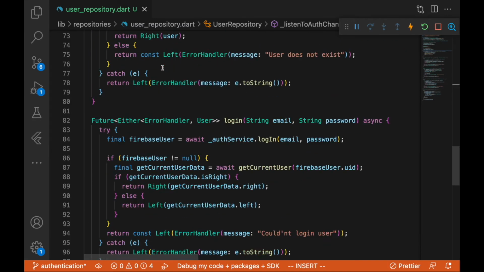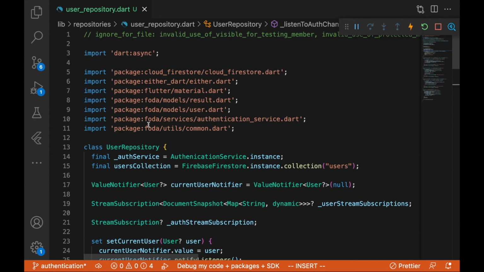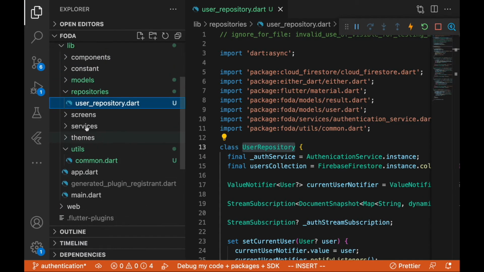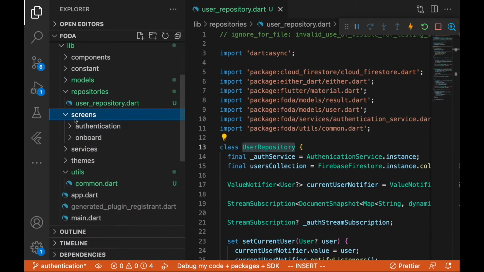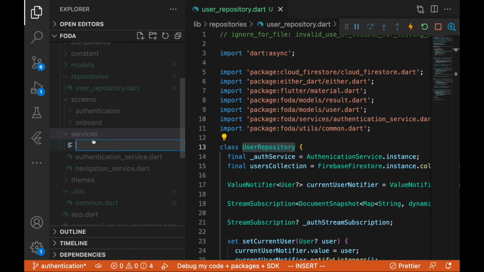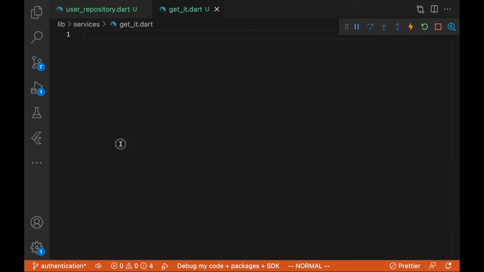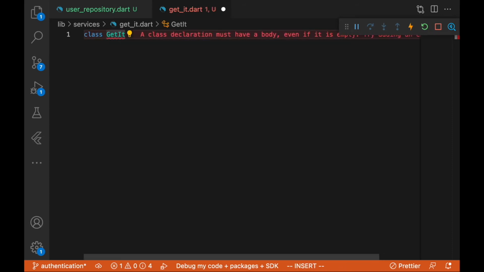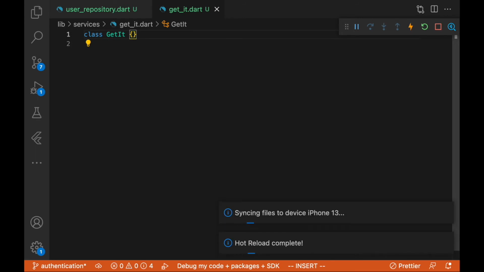And the next thing is for us to actually register this to our GetIt. So here in our services, we need to create a GetIt service. So this is going to be our GetIt service, and here is going to be a class called GetIt service, sorry.